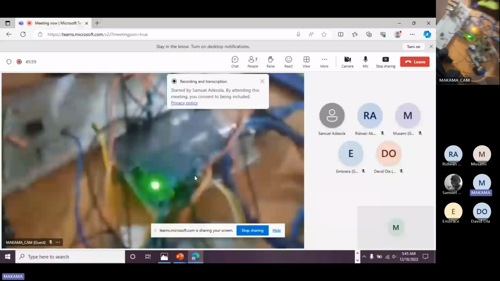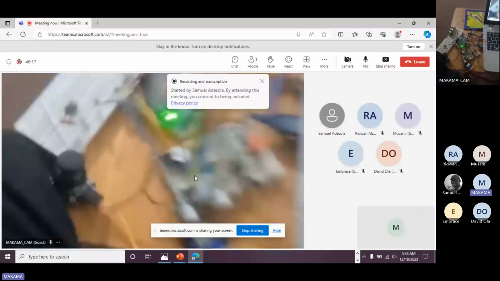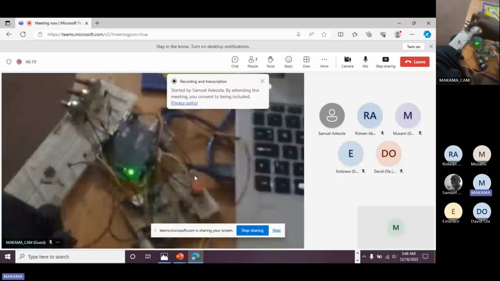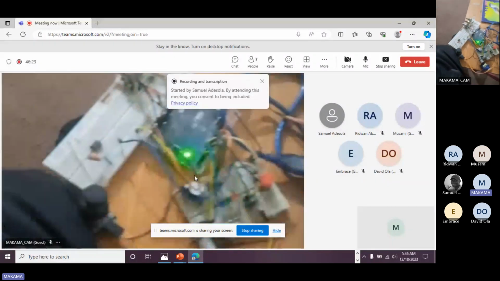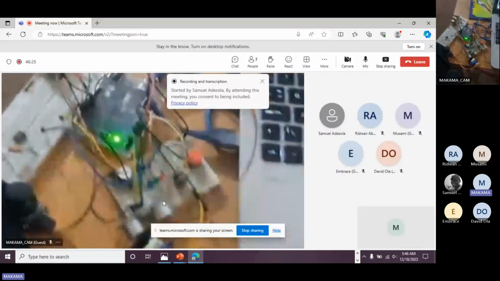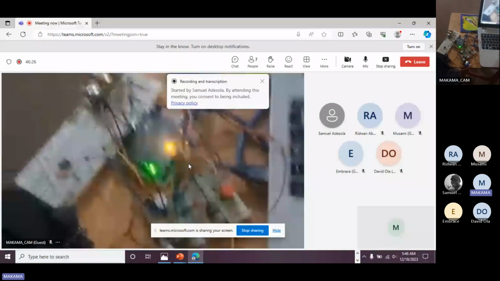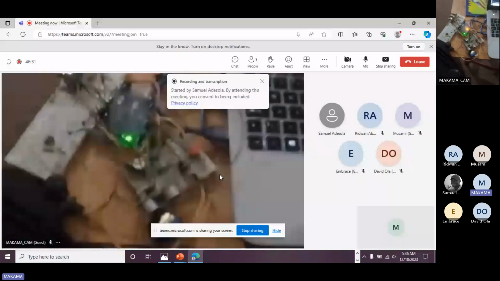Though the circuit is still not functional, as you can see the place is too cluttered with wires, so the circuit is giving me a headache right now. So instead of wasting too much time, since you have grasped the concept, that is what really matters. Because if I continue adjusting this thing, it can take us time.